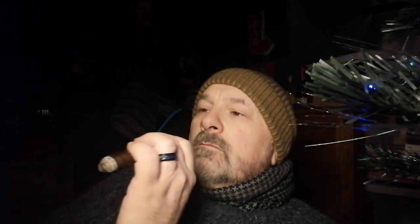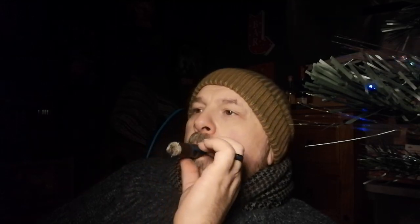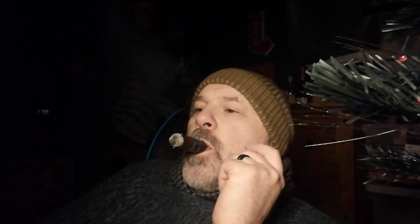I'm really enjoying it. Again, you know, I'm not getting any terrible acidic taste. That purge at the beginning was pretty mild, pretty light. There's no, you know, North Sea oil rig blasting and scorching the ceiling. Not bad at all. It's certainly been one of the better cigars I've had of late.